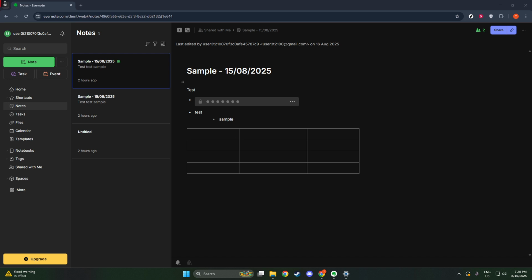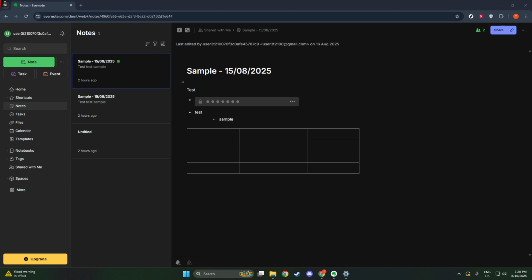First, you'll need to sign into Evernote using a web browser. Head over to evernote.com and log into your account with your credentials. It's important to do this from the web version of Evernote because the account closure feature isn't accessible through the mobile app. Once you're logged in, you'll find yourself on the home page with your notes and notebooks easily accessible.